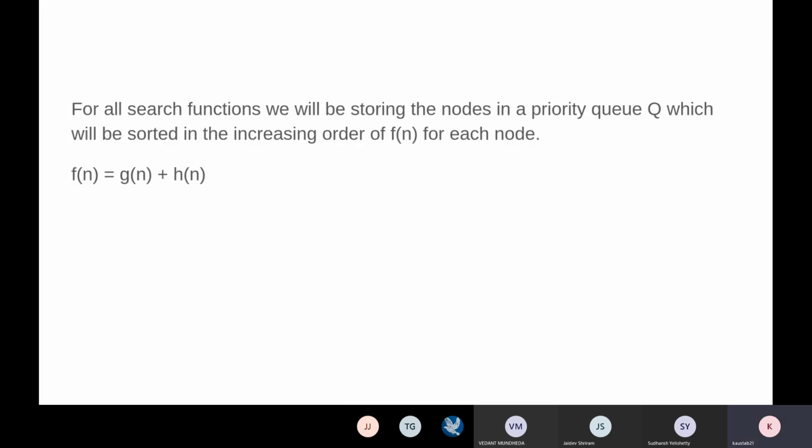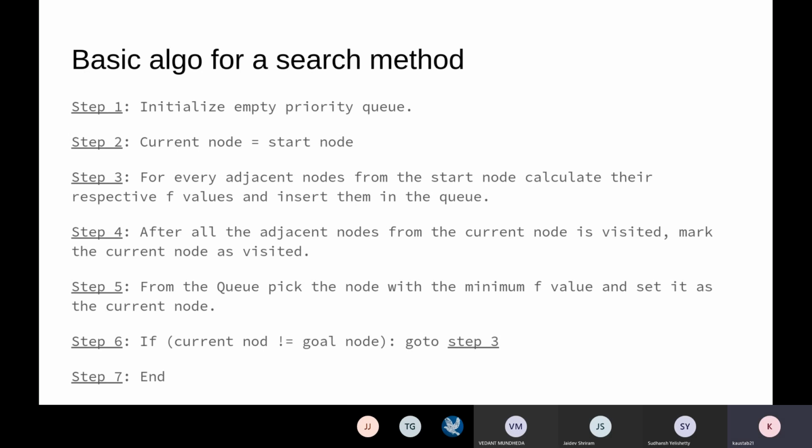And for all the search algorithms, we sum these two functions, g(n) plus h(n), and we call it f(n), and we store the nodes that we will visit and their f values in ascending order in a priority queue. So this is a basic algorithm for search methods.